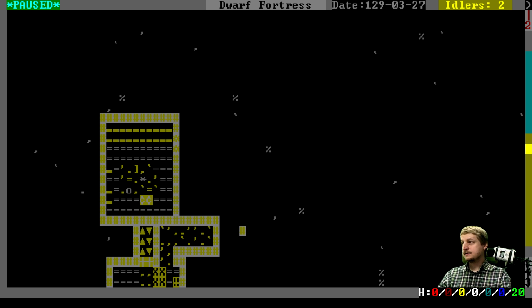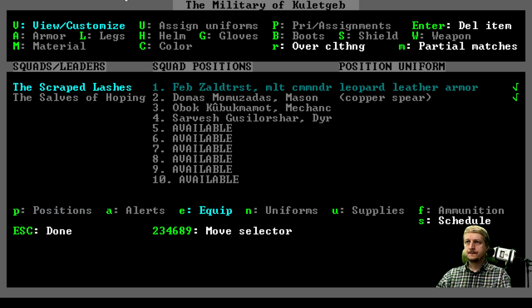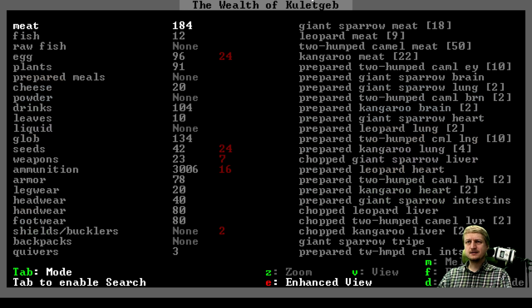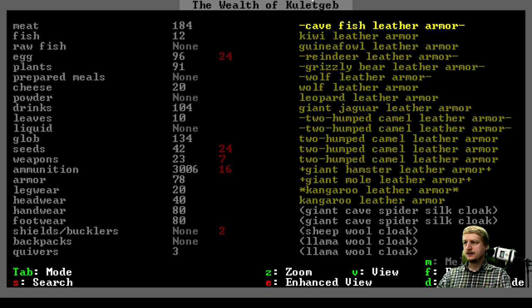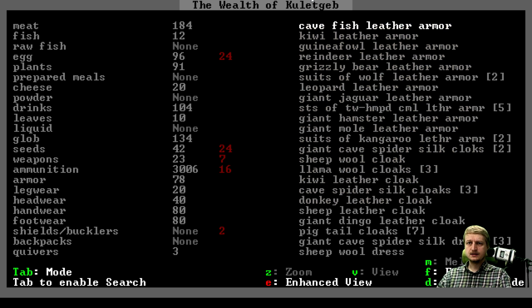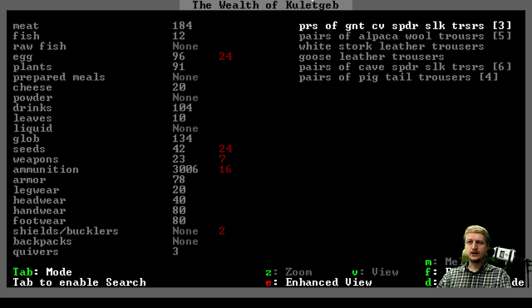So, yeah. Anything else on my list? Of course, military equipment. I did not take care of that. I assigned some new guys to the military, but I actually did not do the equipment stuff. Here we can see that these guys have a weapon and a leather armor. Let me check the stockpiles, because I think we have slightly more things than just armor. We have some leather armors, that's true, about 20. But we should also have some legwear, I believe. No, we don't have legwear.